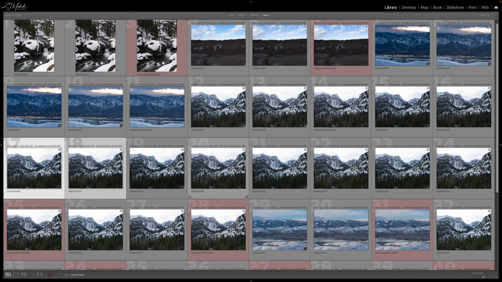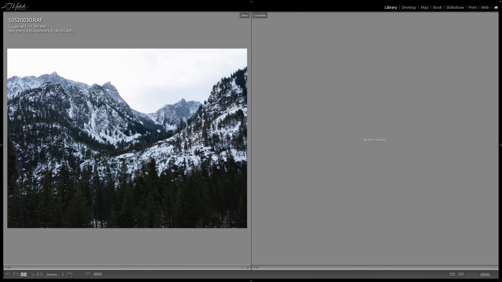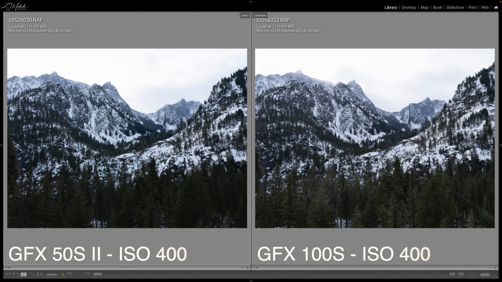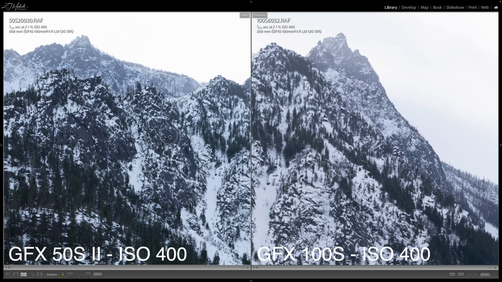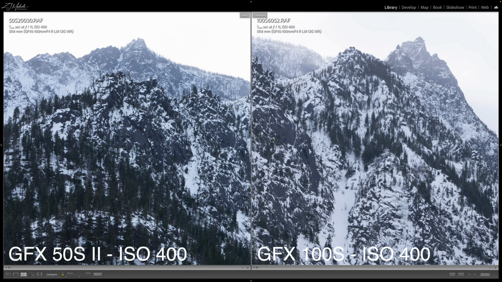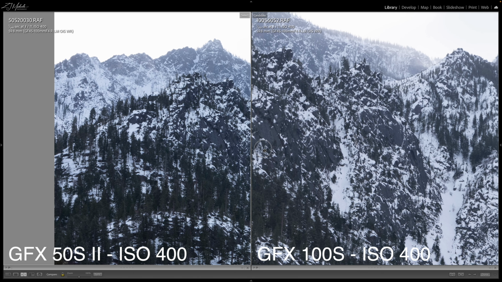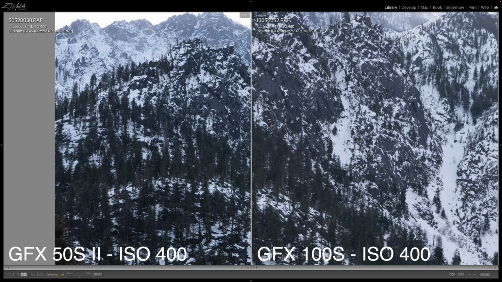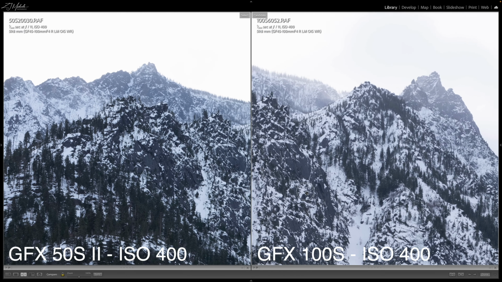I don't want to spend a ton of time on these lower ISOs. It gets more interesting when we get a little higher, but just for completion's sake, I do want to go up the range here real quick. So this one is now ISO 400, and there's really not much noise here either. Both are very clean here.